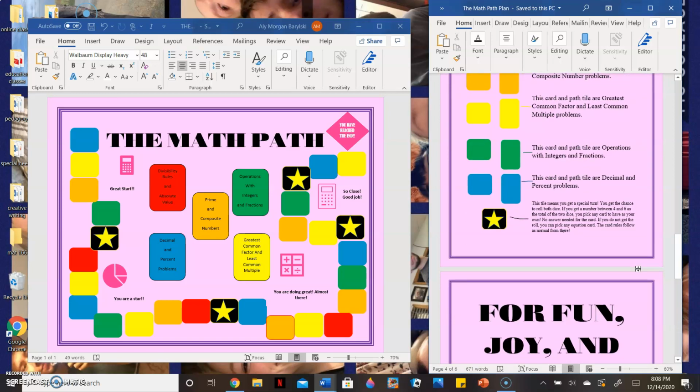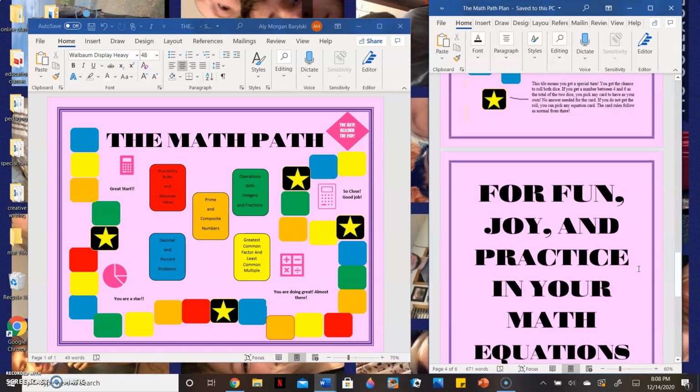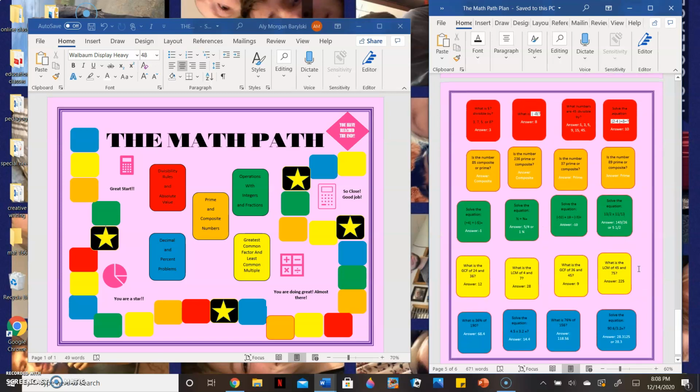You either just choose a card to have for your own, or you choose a card that you have to solve. I wanted to clarify that because that's a big part of the game, is just getting that little aspect in there, but there's no actual card that goes to that tile.